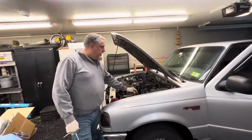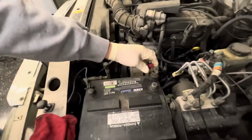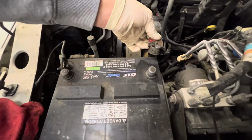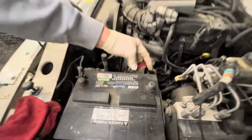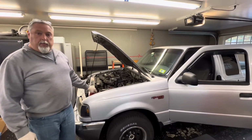All right, so we started off taking off the battery post. We took the positive one off. It's an 8mm or 5/16. We took that off. Looking at this, we're gonna give it a clean before it goes back together. We have to take the airbag out of the vehicle, so you wanna disconnect your battery so you don't get a big boom.